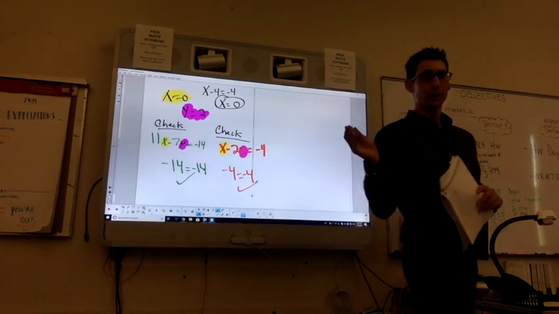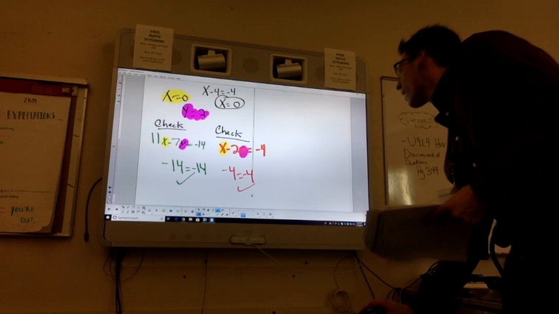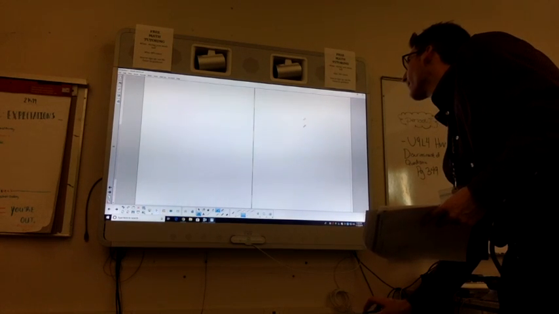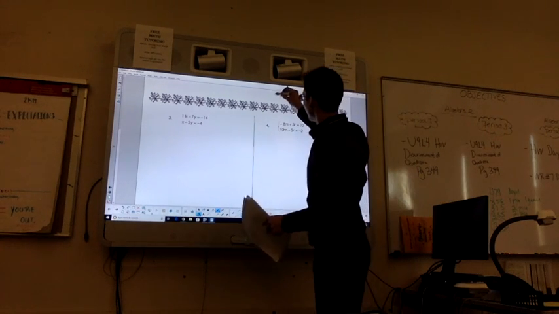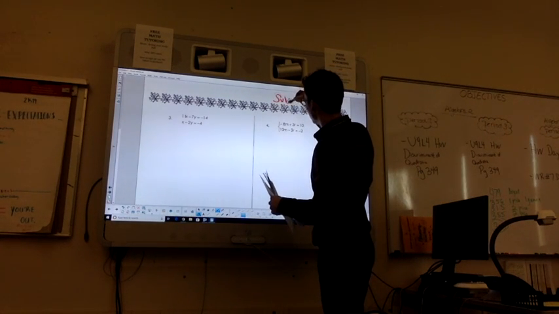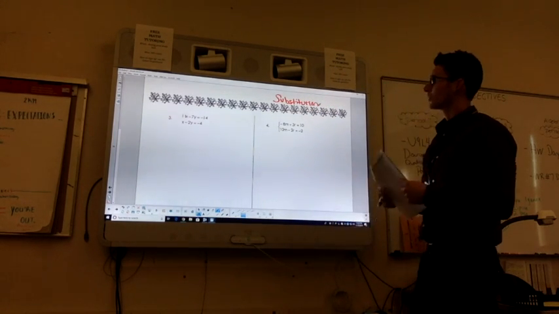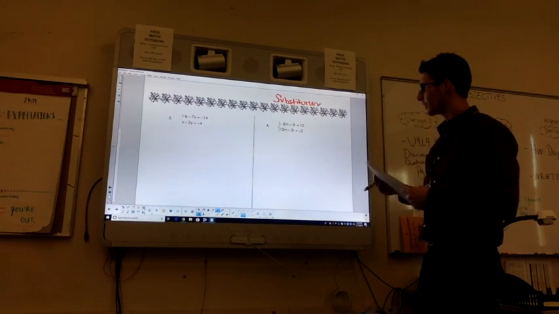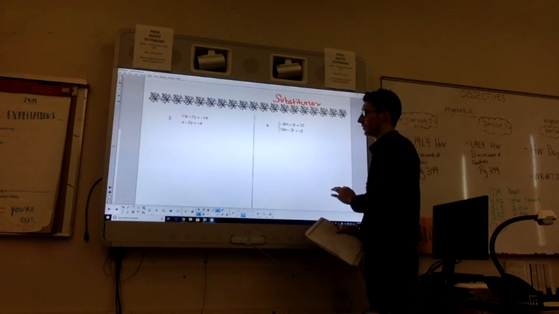Get down any work, pause it, because I'm going to clear off this page. Okay. And now number 4, substitution for this one. So that was elimination, what we just did. So after we do this one, you should start to get a feel for which method you like more. Substitution, remember, is we want to get one letter by itself.